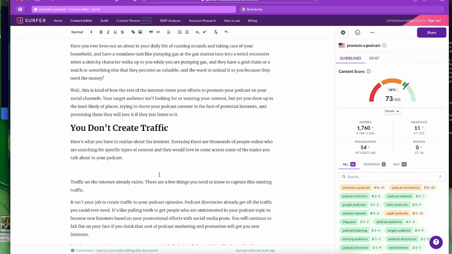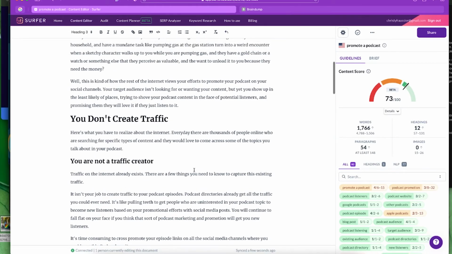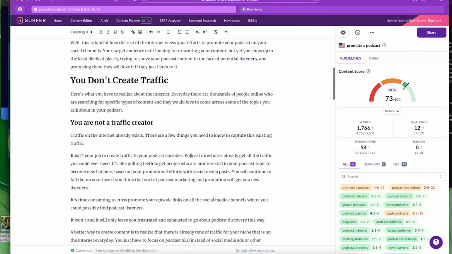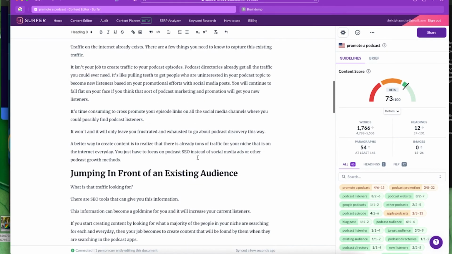So I'm going to do this right here. So now you can see every time I do these, I'm adding more headings on. My heading number is going up. And I'm just going to do a few more things to show you. There's these 2 words right here, promote a podcast. I'm going to go through and look for ways that I've already used the word promote a podcast or promote something, and I might have said your podcast, and I need to say a podcast. That way I'm going to see if I can get the ranking to go up a little bit more, just so you can see how each little tweak you make can do this. So let me see what I can change here.